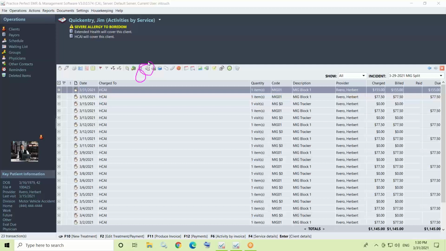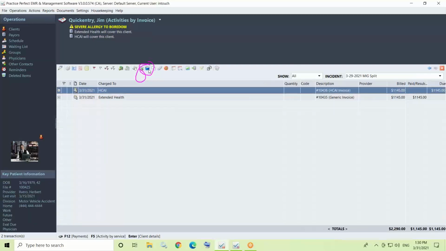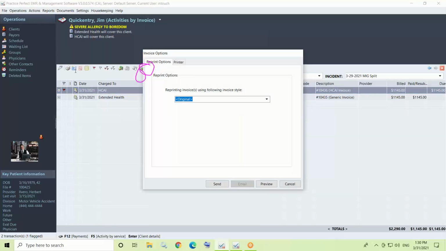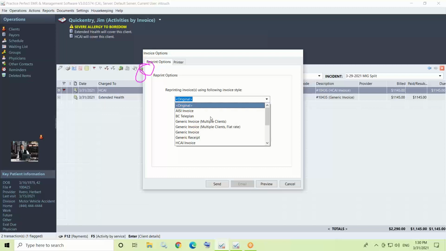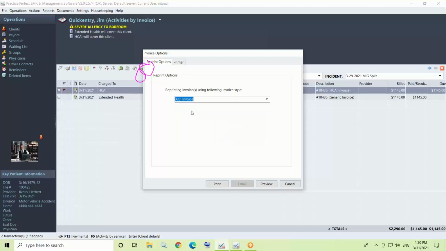This little icon here. So the book with the envelope in front of it. If I wanted to see what I'm actually sending, I can reproduce my HCAI invoice. So it's not in an electronic format, or that format that I'm viewing, sort of the pre-scrub report. I can click the printer icon, and I have the option to choose an AISI invoice.